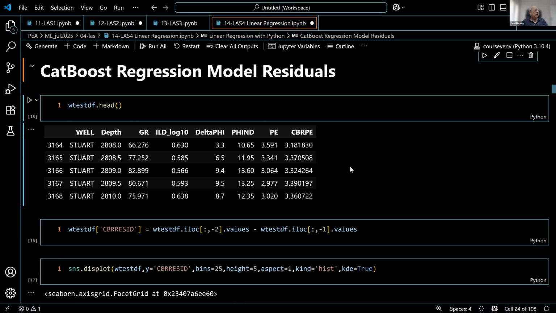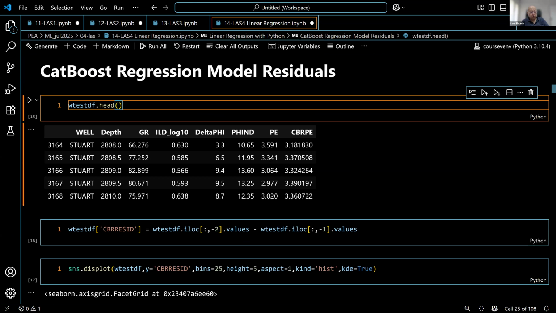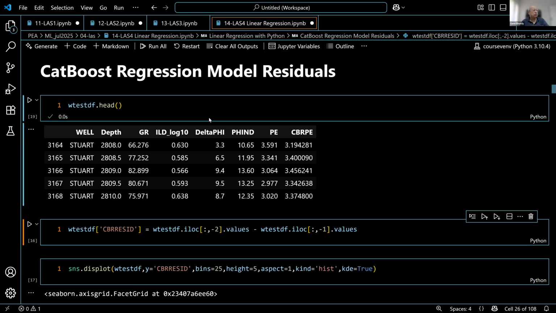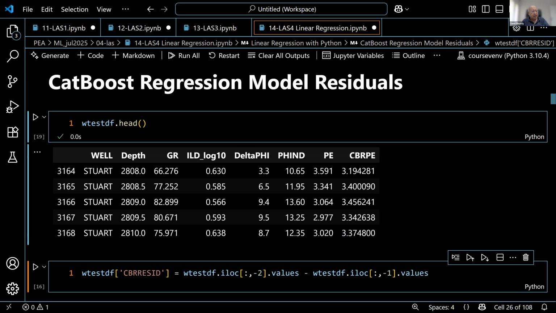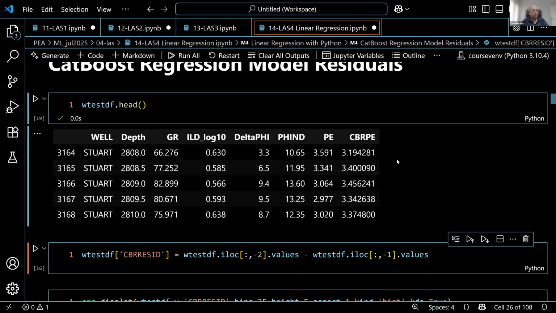Now, let me show you this cell here. I hope this is zoomed in enough. So we now created a new column, and I called it CBR, CatBoost regression, PE. You can call it anything you like; there's no restriction.